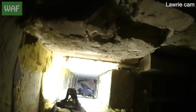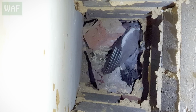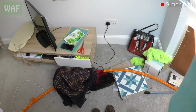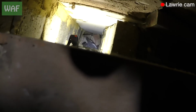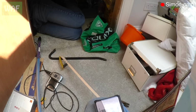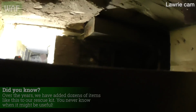Well, the issue at the moment is there's 2 bricks lying on top of him. Can we not flick the bricks off somehow? Well, yeah, that's what we need to work out how. Would our litter picker things get the bricks off? It's half a masonry brick, so I'm not sure how strong they are. If we can get the masonry brick off him, then we might be able to get something round him. I mean, the pickers might pick it up as you're there. Can you come in or not?